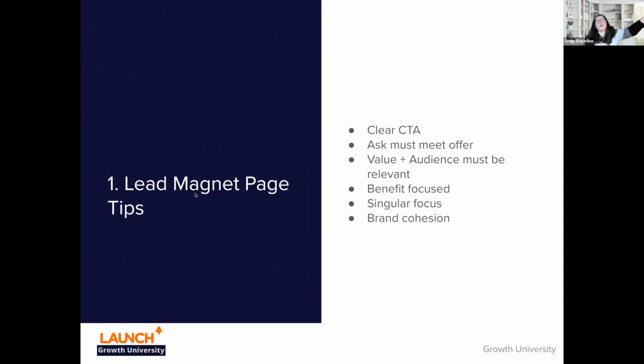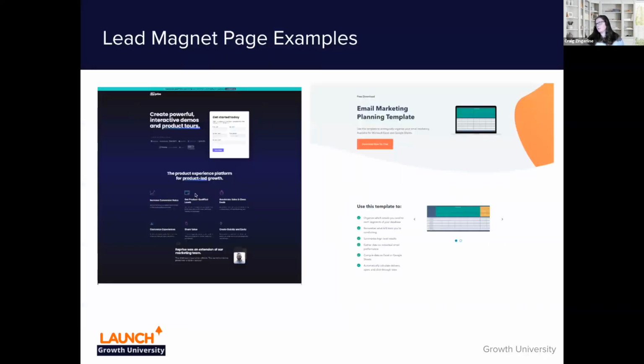So if you can match the verbiage, if you can match the colors, if you can match the feel, the voice, the tone of your brand the whole way through, it'll make that final ask much, much easier because they'll feel at ease. And so here are 2 lead magnet page examples, just so you can see what it means in practice. So on the right-hand side, you've got one from HubSpot.